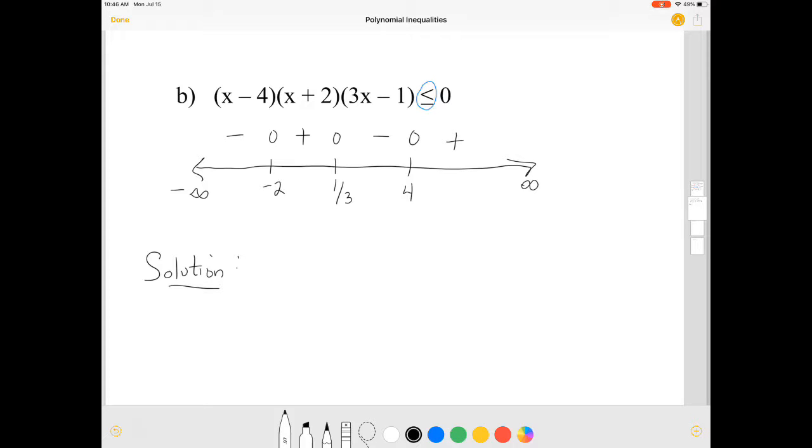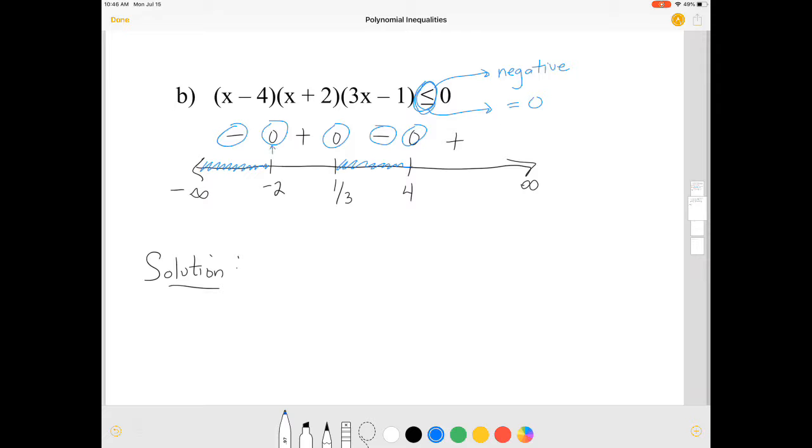So the only thing that changes is the solution set. So what is the solution set? Well, first you have to understand the meaning of this. When you say less than or equal to 0, that means two things. Less than 0 means negative, but then the little bar underneath of that means also equal to 0. So now we're going to circle all the negative signs and all the zeros. The negative signs are over the segments, so we shade the segments again. Same thing here and here.